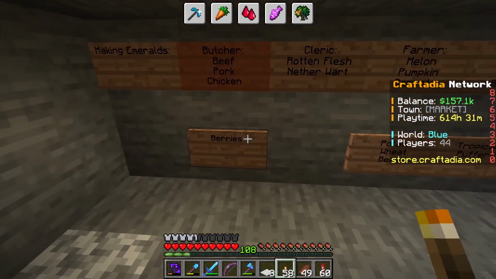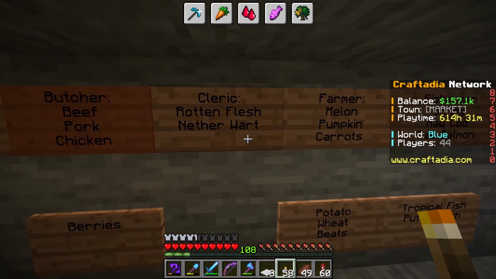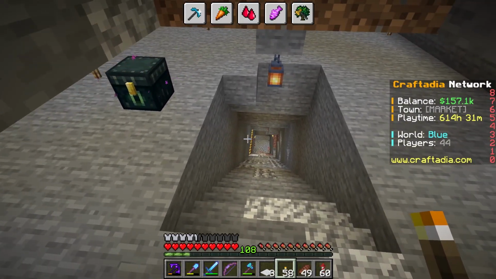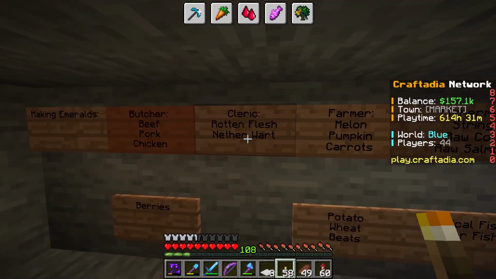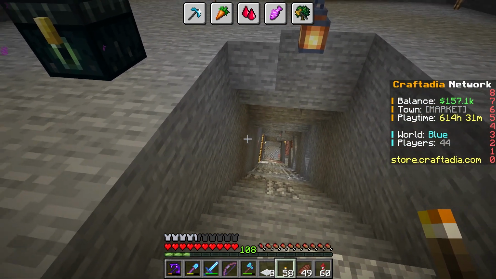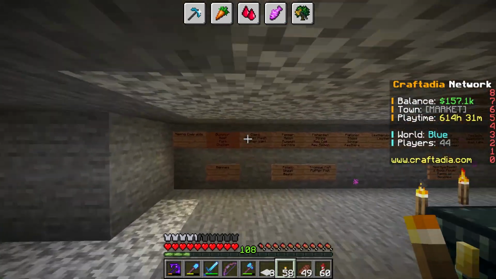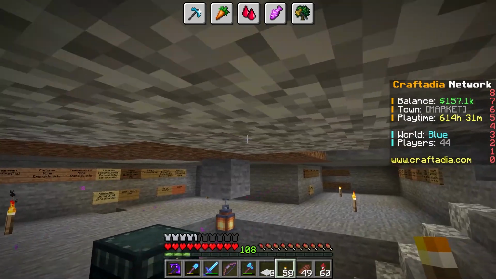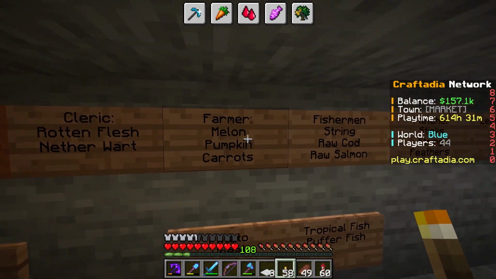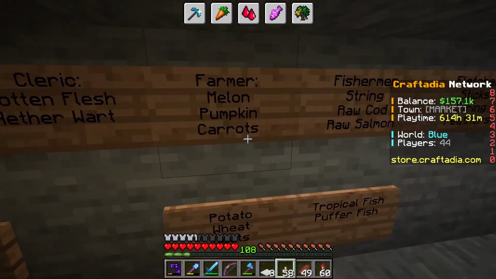So down here again, berries are done. So rotten flesh, check. Nether wart, we have that small nether wart farm right there across from those carrots. But we are going to expand on that. So down there where I was making that berry farm, I think one half is going to be berries and the other half is going to be nether wart. That's the plan for the bottommost layer. And then next, we are going to be wanting melon, pumpkins, carrots, potato, wheat, and beets.